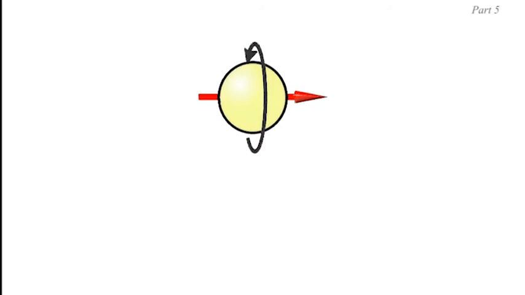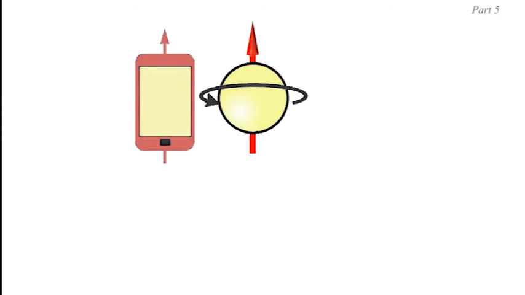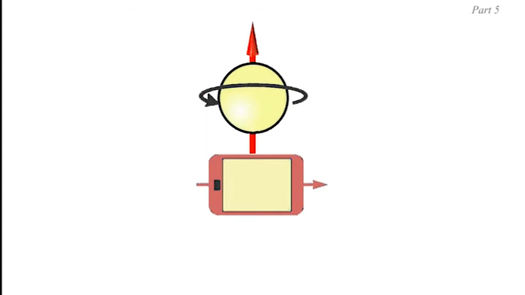We can make the same argument the other way around, of course. Namely, if we first make sure that an electron has a definite spin, say upwards in the positive z direction, then we can be sure that if we measure it in the z direction, it will definitely give us the result that the spin is up, positive z, 100% probability. Once again, however, the problem comes when we try to measure the component of the spin of this electron in any other direction, say, for simplicity, in the x direction.